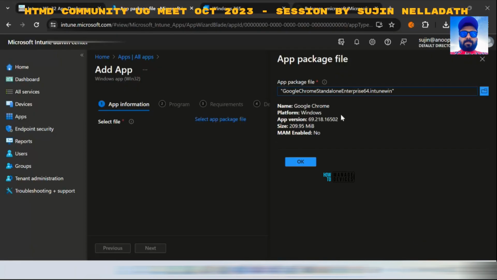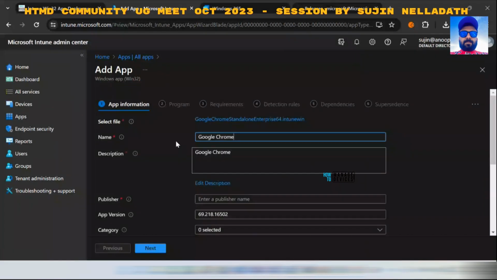Okay, now the file is added. You see it has all the information: Windows platform, the version, the app size, and the name, Google Chrome. All the information that we generally fill in manually is taken automatically here. The name of the application is Google Chrome.